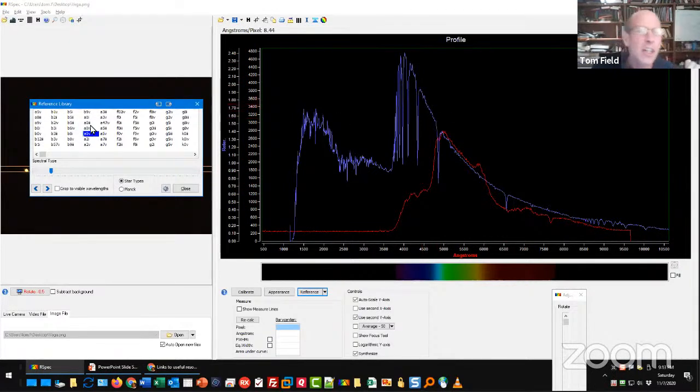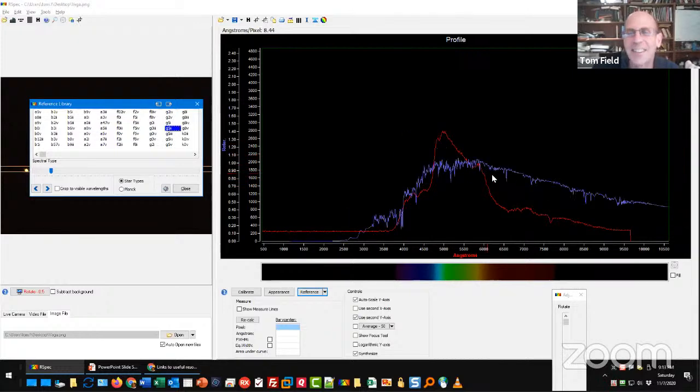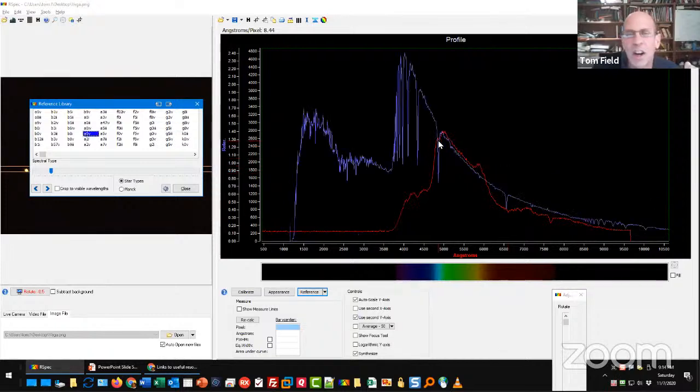Because look at this, I'm going to go over to a type F star. You don't really see, actually, that's a bad example. What about a G star? There we go. There aren't these really deep dips for hydrogen like we saw in the type A star. So the A star is best to start on because the dips are so deep. The absorption lines, to use the technical term, are much easier to see as we're learning how to focus and understand our data.